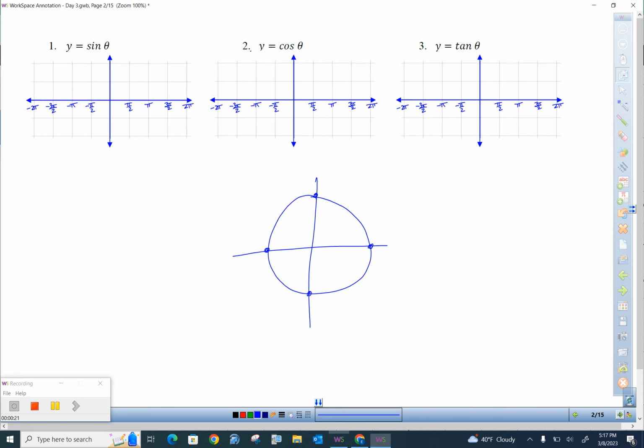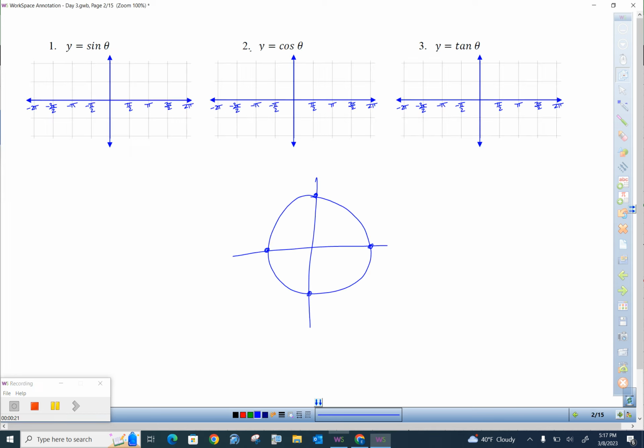Okay. This one just went up 2 if we talk about the parent function of sine. I did want to actually have you write this as cosine as well. I am on your homework going to ask you on 2 of the problems to write the graph as both sine and cosine.